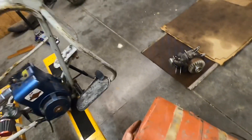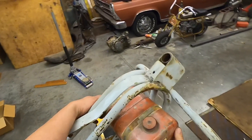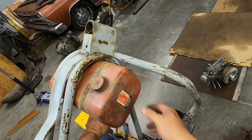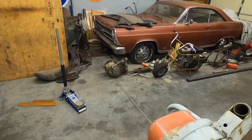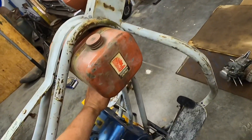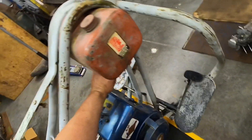I saved this Tecumseh tank from the boneyard — it was in a friend's truck, he was just fixing to haul it off for scrap, so I salvaged it because I liked the gas tank. Well, it's not going to fit — wait, actually, that's pretty cool, that fits right up in there pretty good. I kind of dig that — it's kind of a vintage look and matches the vintage look of the Briggs and Stratton. This might end up staying. It's kind of a hodgepodge of stuff, but that's the way they used to build hot rods — just use whatever parts work best for the application. And this thing's going to be a stripped-down bare-bones bike anyway.